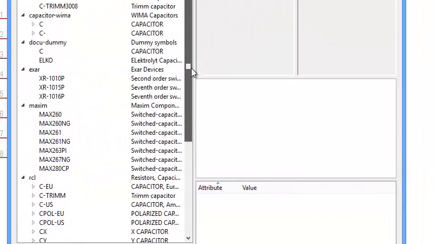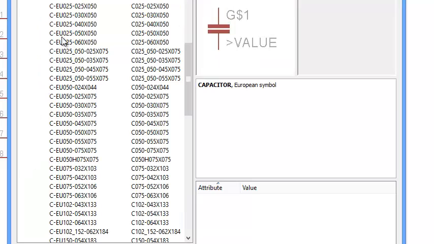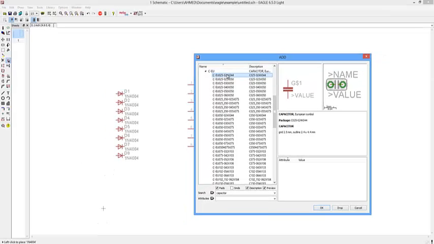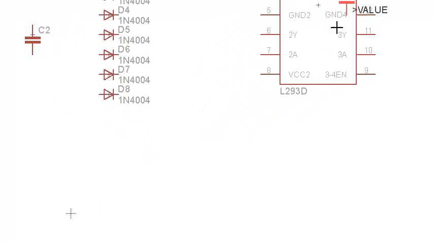I prefer to go with this one, which is RSL CEU. So let's see which form factor I like. This is too small, beef it up a little bit. I think this is good enough. So add this one here and this one here.